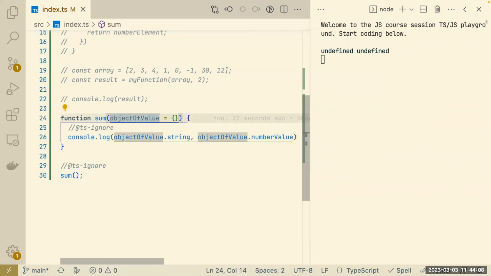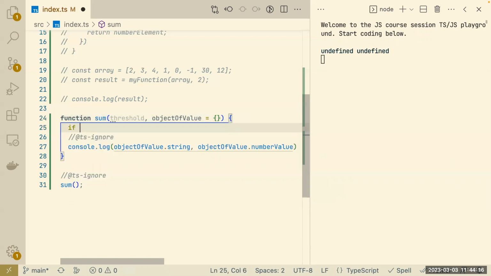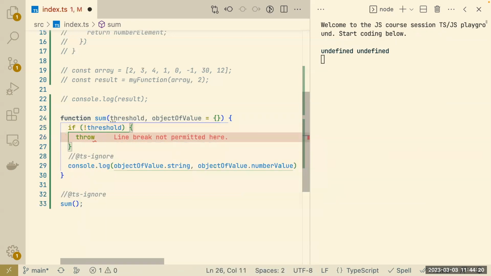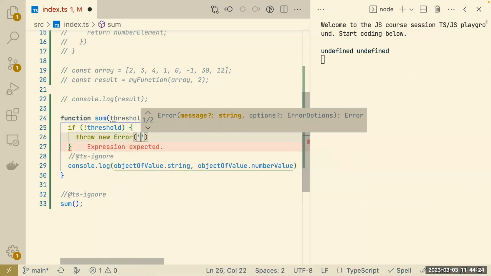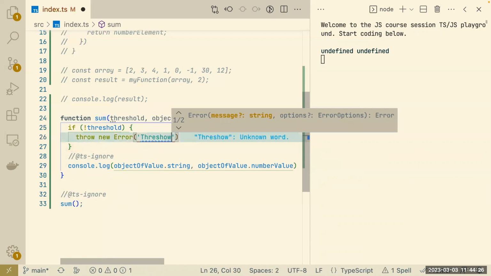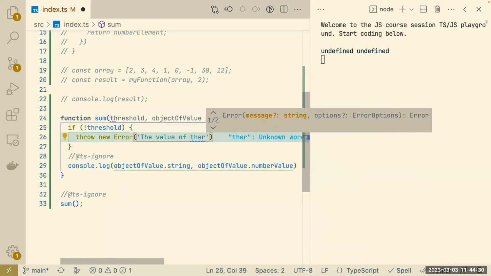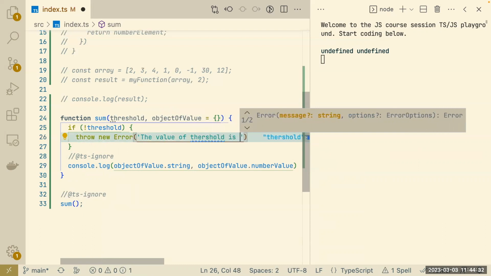You can say threshold. For example, your threshold is the required value. What you can do in JavaScript, you can say if not threshold, then throw new error. For example, one of the options, error threshold, the value of threshold is falsy, whatever, I have a typo.